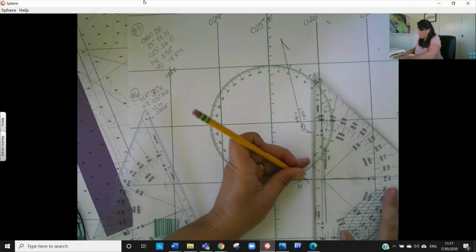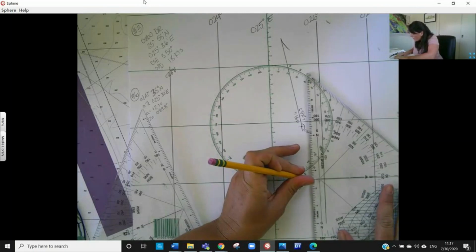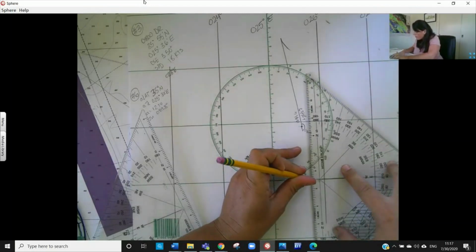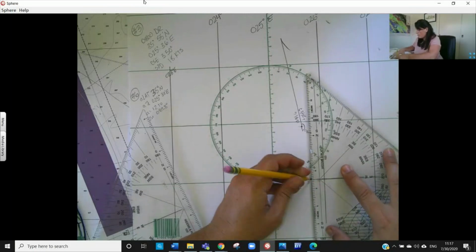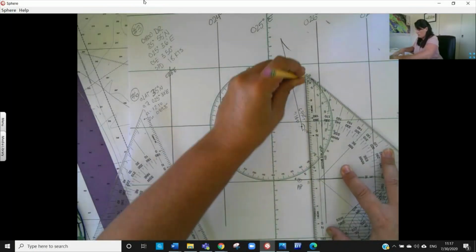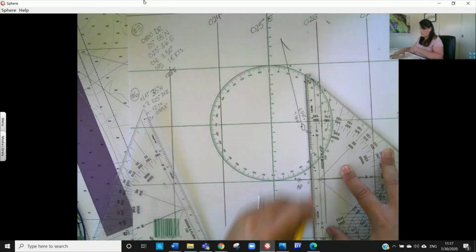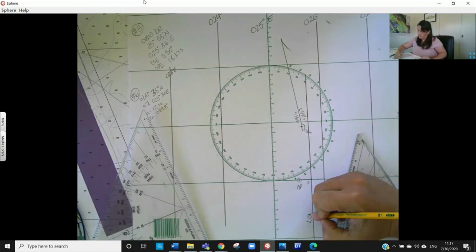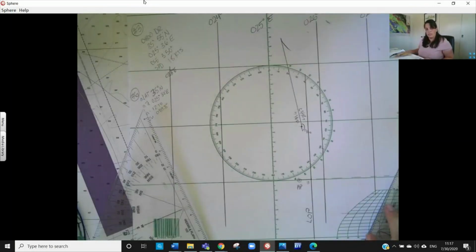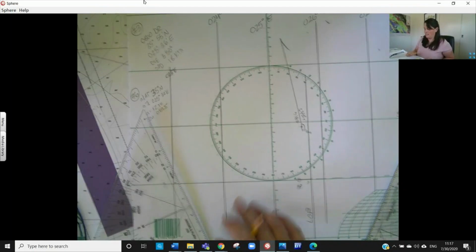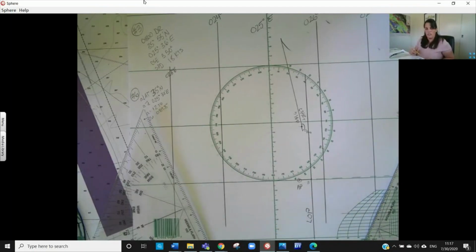Perpendicular line to my azimuth gives me an LOP that is pretty vertical. Again, doesn't matter where it is. We're just practicing doing our LOPs and creating our plotting sheets. So that is number 3 and number 6. Our next one, we're going to do 3 LOPs. So let's try that.